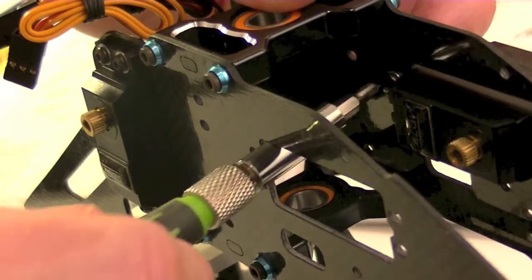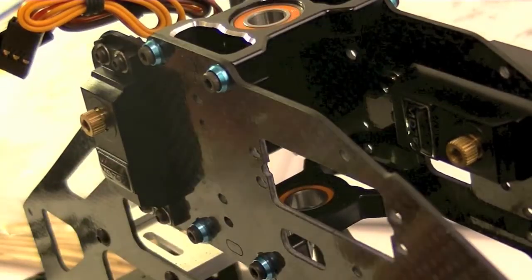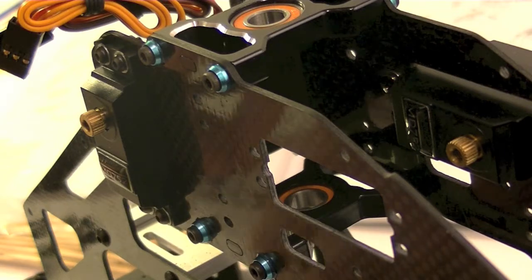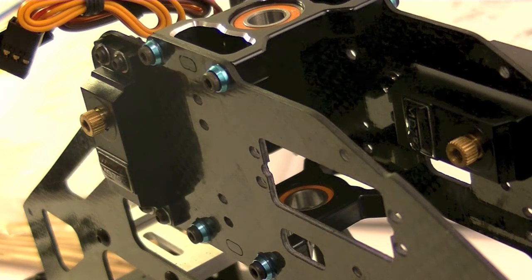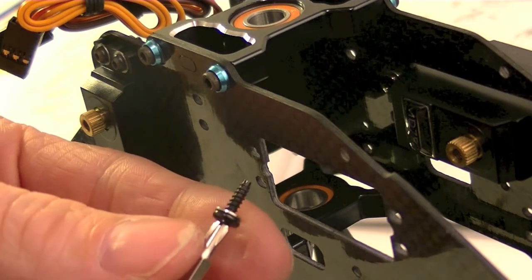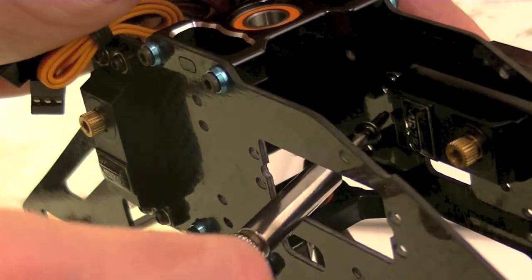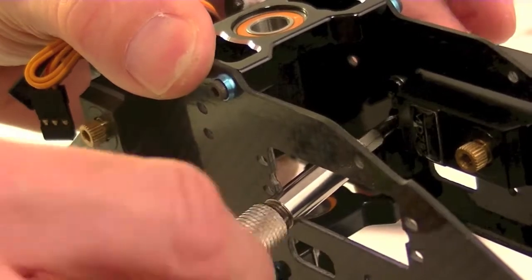Getting these lined up can sometimes be fun. Sometimes it's easier to push this screw all the way through the frame and then push the nut on, as opposed to putting the nut flush against the frame and trying to thread the screw through. Hopefully that makes sense. Get the screw flush all the way down to the frame, and then just line up your nut. There we go.